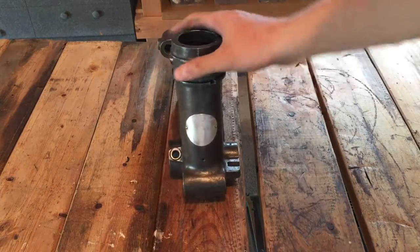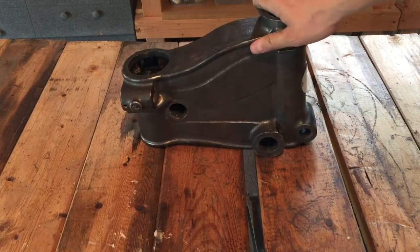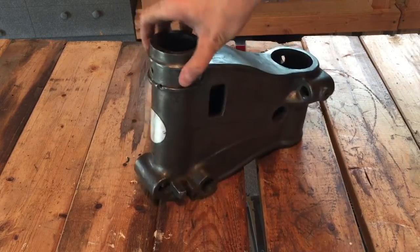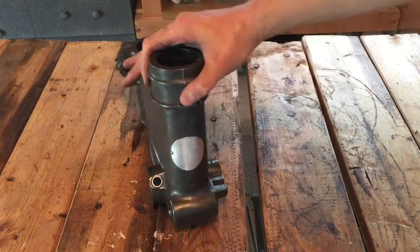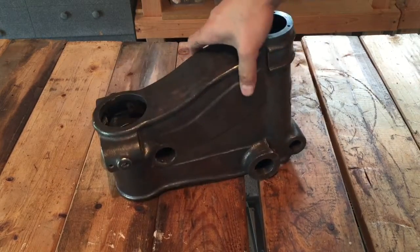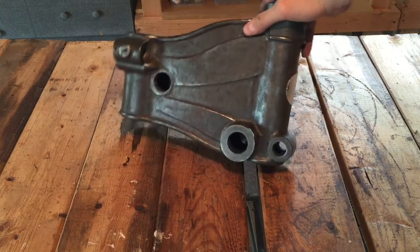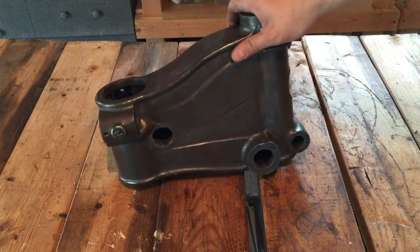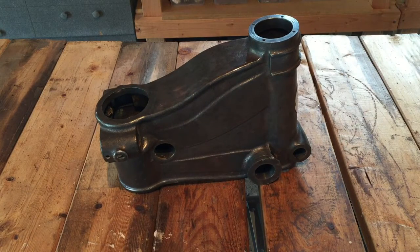Okay, well, a combination of using that paint stripper and that little brush wheel really got the paint off very well. It's down to the bare metal here. I thought I might have to do a second coat of that stripper, but it doesn't look like I'll have to. So next thing I'll do is clean this up real good with some acetone, clean out all these machine surfaces. Looks like there's a little gunk in there still. And it just cleans up really, really good to prepare it for painting and reassembly.